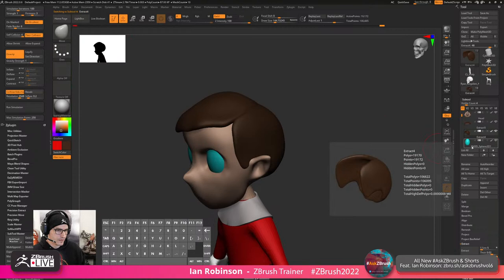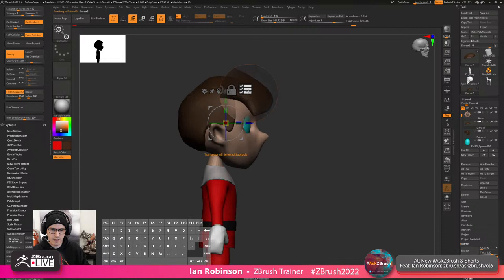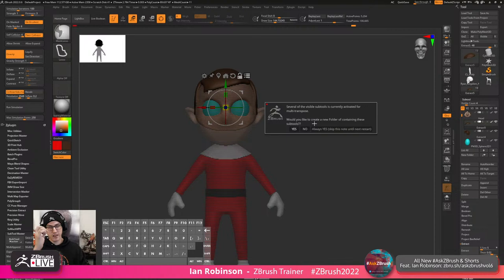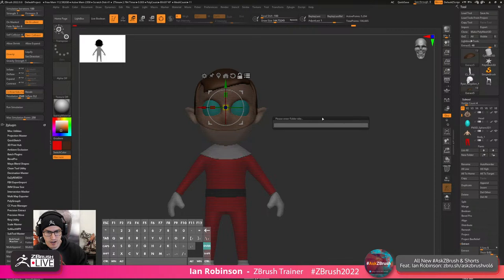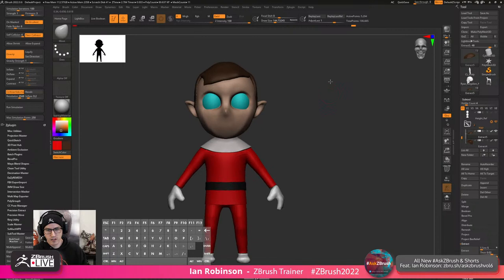A way you can group things together without having to go through your subtool list is turn on your gizmo, turn on this pizza box, the transpose all selected subtools, control shift, and tap the things that you want in your folder. Everything else can go to the wayside. Hit Control F from the selection, and it'll ask if you want to put all this stuff into a folder. You say yes, and then you say, this is my hair. Boom, and now all of that is right here in my hair folder, which is awesome. So now I have these little bits here, so I don't have to worry about them running off and doing their own little thing. This is perfect for what I want.